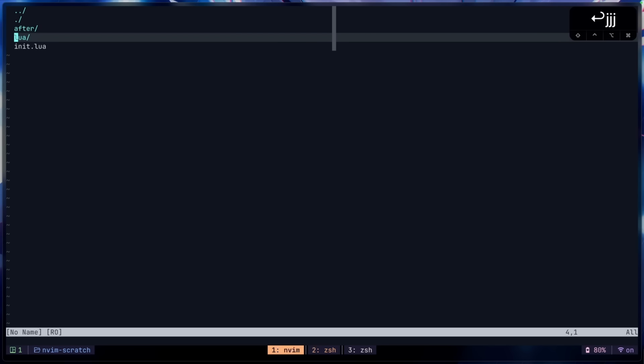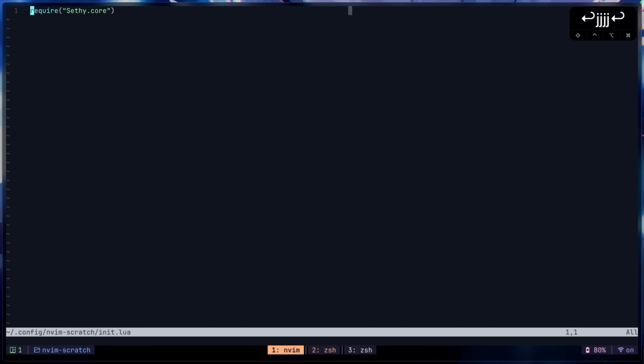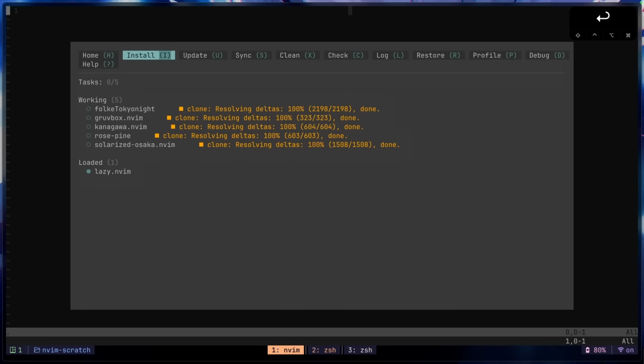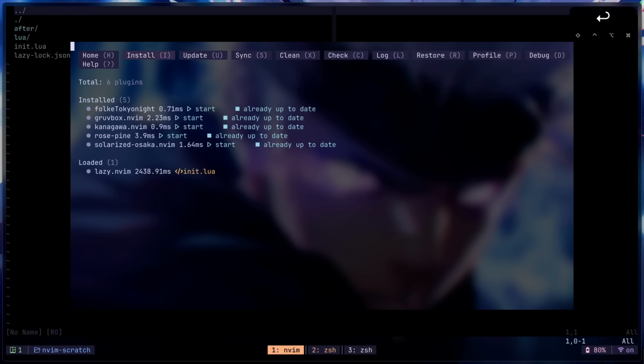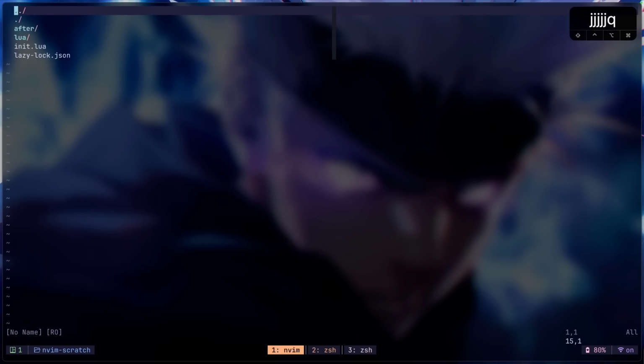And of course, it doesn't work yet because we didn't require lazy in our main init.lua file just yet. We just created a lazy.lua file, but we forgot to add it inside the init.lua. Navigating into our main init.lua file, all I need to do is require sethi.lazy. I'm going to save and quit with :wq and then restart Neovim, and we should see that the lazy UI is actually cloning all the color schemes that we added, because these color schemes are basically plugins from different repositories, and the rose pine theme is now being applied.